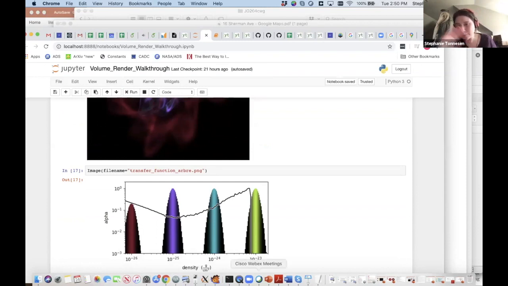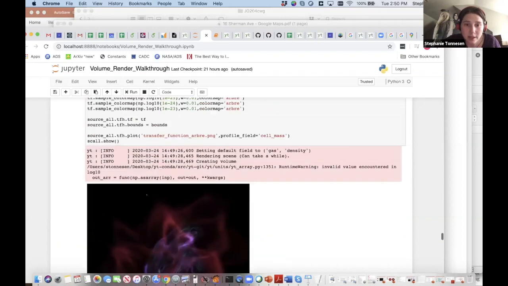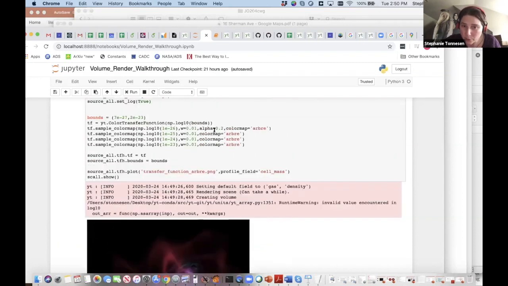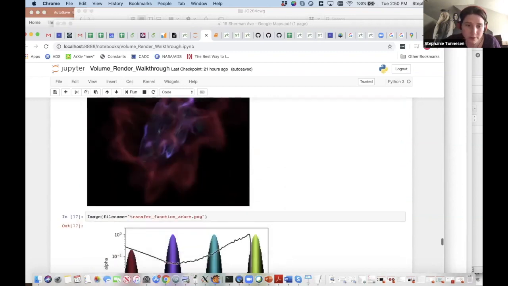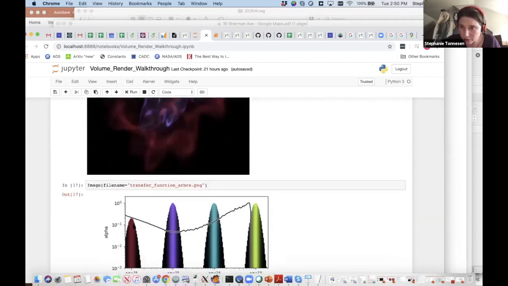So maybe I should make some changes there. The other thing that you can notice is all of my Gaussians go to 1 except for this lowest density one, which, if you recall, I manually set alpha to 0.2. So I made it a little bit more see-through, and you can see that reflected in the transfer function. If you wanted, you could make that nice little set of 10 Gaussians manually.